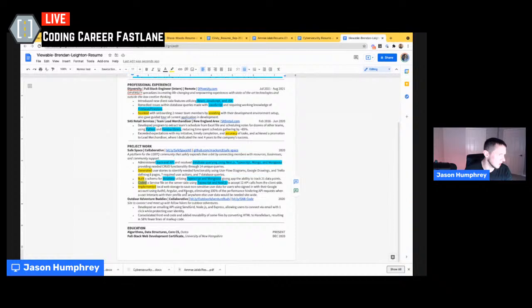Local web storage to save. Mongo eliminating 100% of performance hindering API requests. Okay, I call BS on this one, mainly because as I read it, 100% of hindering API requests.